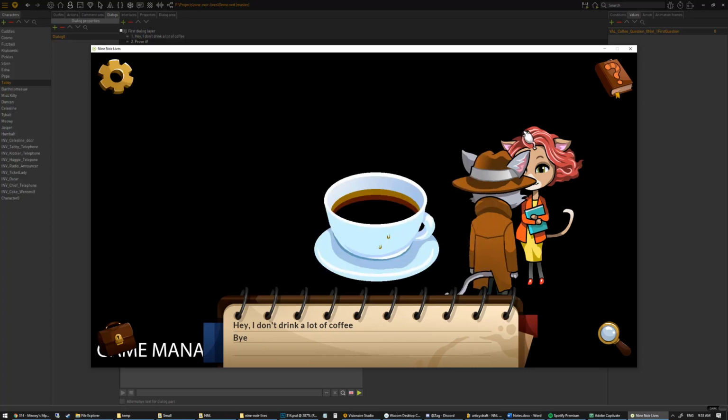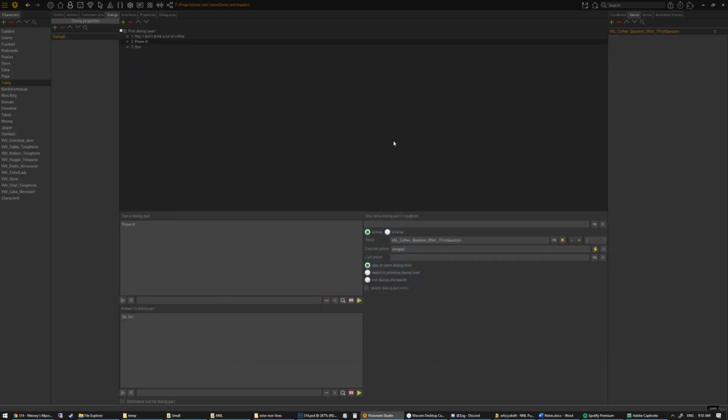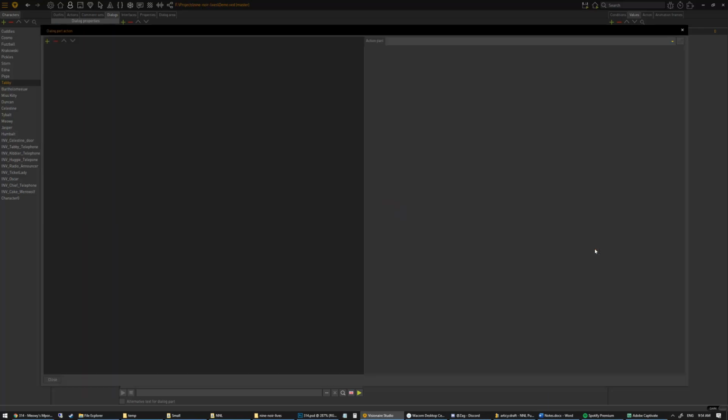Okay, now, good. So now somewhere we need to set that value to 1, right? And it needs to happen after I've asked this question. This you do right here, execute action, this little view action. Now you click on that, and here we will add a new action part that says value, set value. Okay, so set value plus 1.